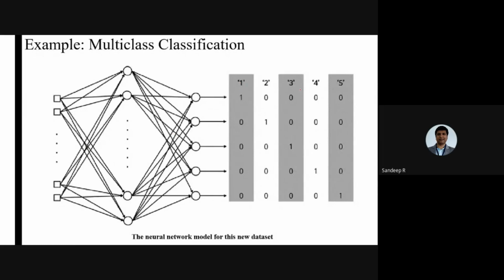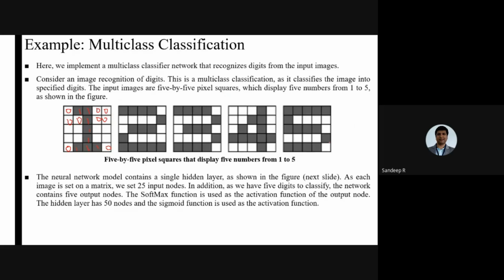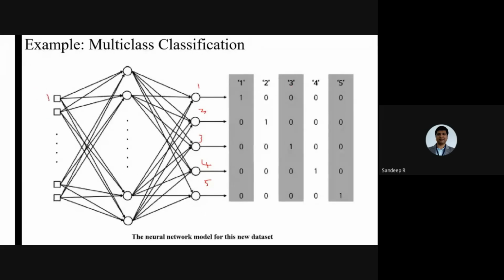Now let's consider it as 5 classes. So we'll have 5 output nodes, 1, 2, 3, 4, and 5 output nodes. Why? Because there are 5 classes. And how many input nodes will be there in the input layer? Depending on the data, this is 5 cross 5, so 5 cross 5 is equal to 25. So 25 nodes will be there in the input layer. So this is 1, this is 2, and so on up to 25. And this is the 24th one, and so on. And this is the hidden layer. There is no specific rule for the number of nodes that would be used in the hidden layer. It's a trial and error method, and you would fix the number of nodes in the hidden layer. Once you do this, you have the complete setup, and we'll see practically how it implements this.